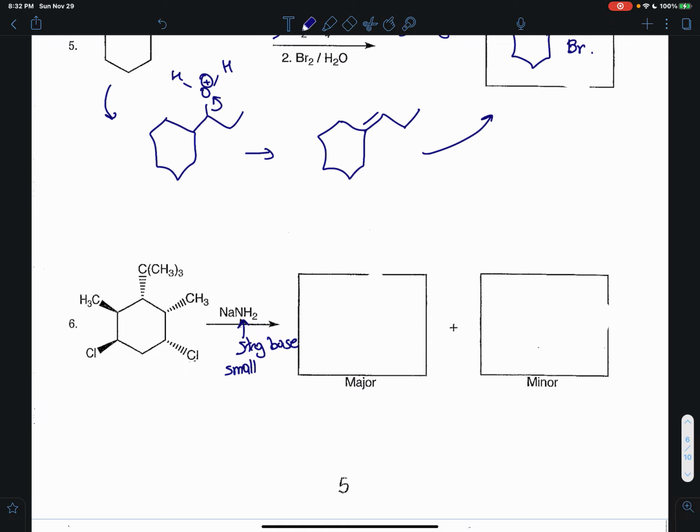So the first step that you always want to do is indicate the biggest group on your cyclohexane as equatorial. So I know that this group is going to be equatorial on a dash. This means that this CH3 is axial, this chlorine is equatorial, this dash right here, hydrogen, is going to be axial. This hydrogen right here is going to be equatorial, but the chlorine is axial. And this dash right here, hydrogen, is going to be axial. And this CH3 is going to be equatorial. So remember, it's trans diaxial.